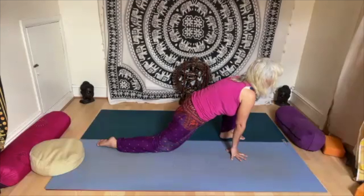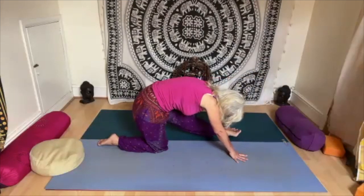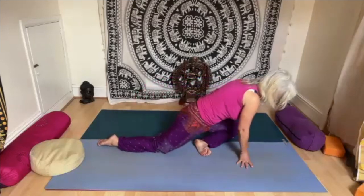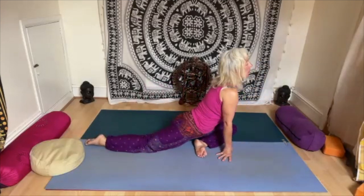Five more breaths, going a little bit deeper. Last one, pushing your hips back into half split counter pose. Try to keep your legs straight and your back straight. And then we're going to go into pigeon with the left knee in front, right leg stretching back.